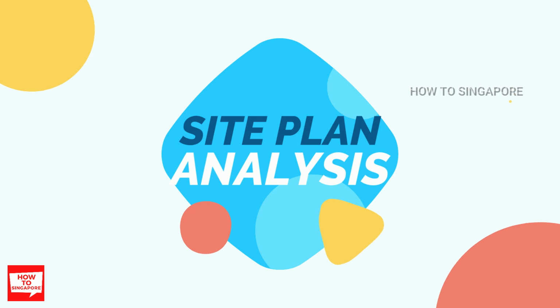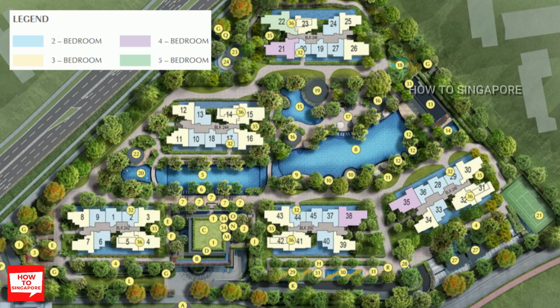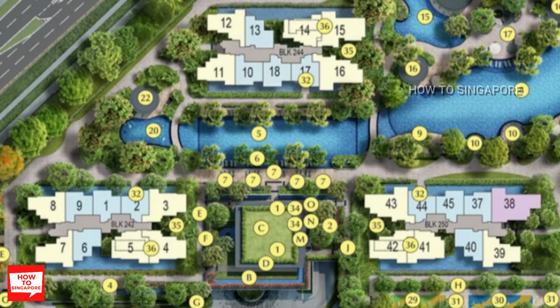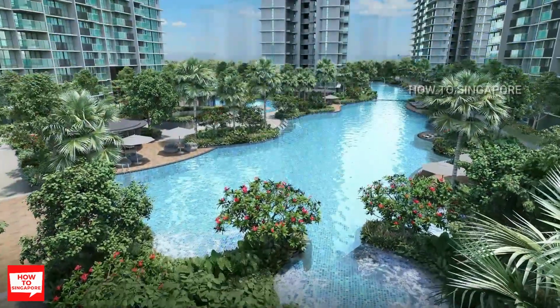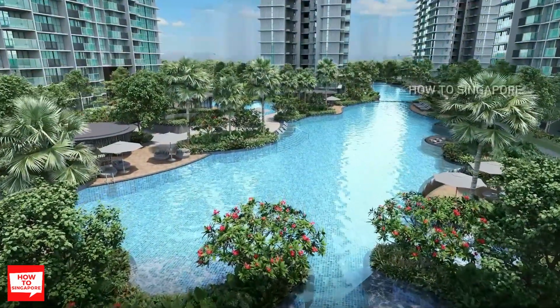This developer, I think, is quite smart and strategic. And why do I say that? At first glance, I appreciate that the developer tries to maximize the distance between blocks so you are not directly facing neighbors and instead a little bit to the diagonal side. On top of that, they also intentionally sprinkle the site with different swimming pools. I guess that way there are more units that can be marketed as having pool view.